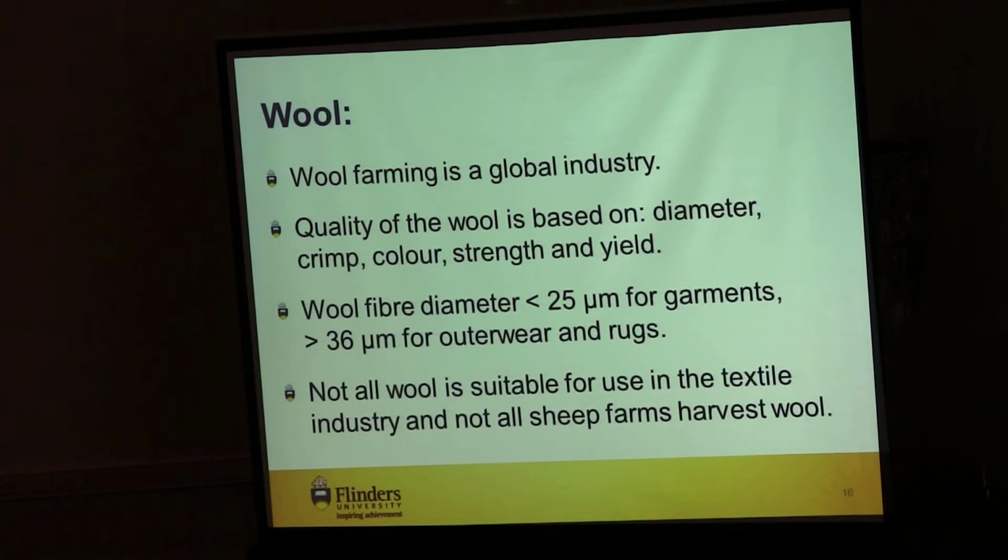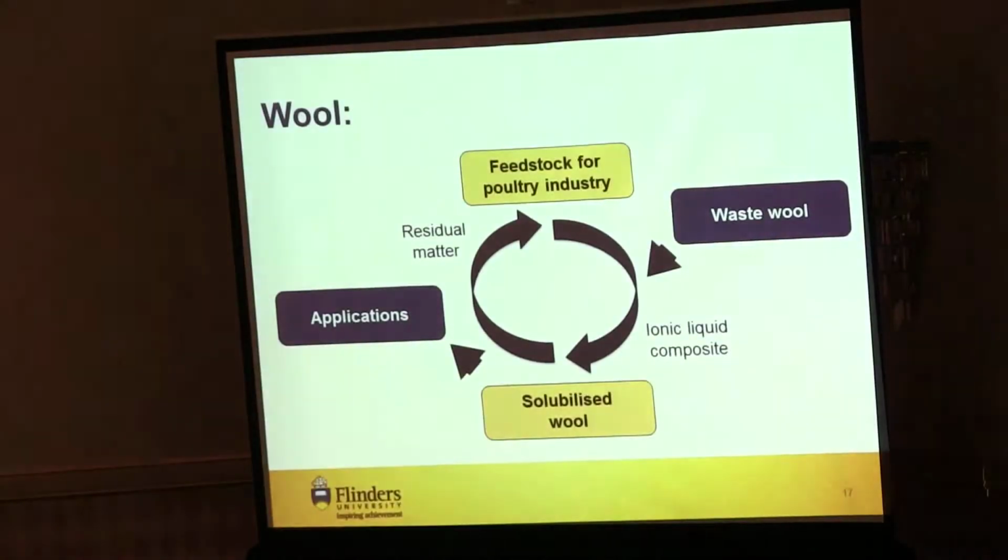So I went out to Hahndorf in South Australia. It's an old German town by Australian standards. Went out there, and there was a farm with 20 sheep. And so these small farms, they don't bother doing anything with their wool because it's not economically feasible for them to get shearers, shear the sheep, and do something with the wool. So they had cubic meters of waste wool. So they were very happy to give me bags of this stuff. So I went back to the lab and investigated the wool.